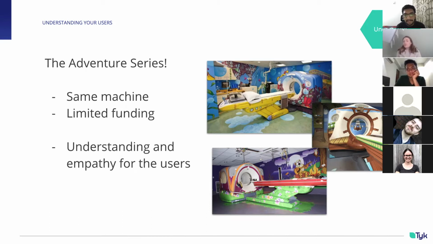And all that happened was he gained that additional understanding and empathy for the users that were using that product. He turned it into something that made that experience 10 times better than it was before, and actually solved the problems for the hospital as well as the children who were using the product. So just something to show that having empathy and understanding for your users really can have a really big impact on the success of the product or the project or the service that you're providing.